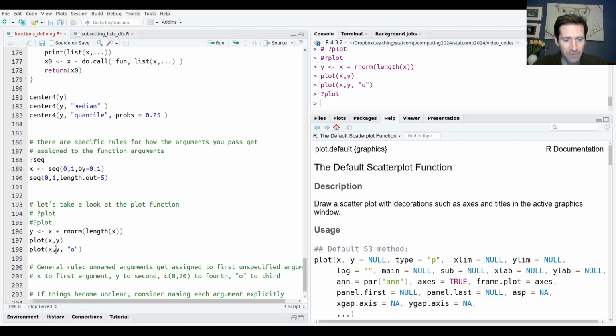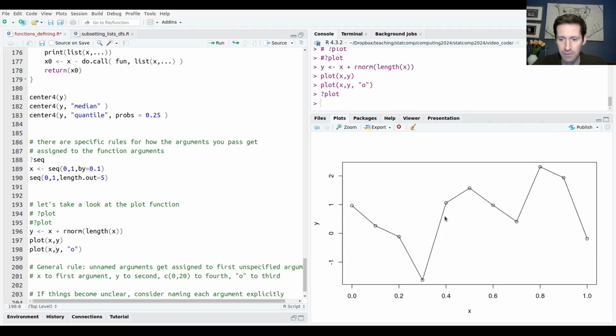So the fact that it's called y has nothing to do with the fact that it got assigned to the argument y. I could have called it something else. It would still get assigned here because it's the second unnamed argument, and therefore it has to go to the second argument here. The "o" will just get mapped to the next one, which is the type of plotting symbol. I put type equals "o", which connects them. If we click here, it puts the circles in, but also connects them by lines.